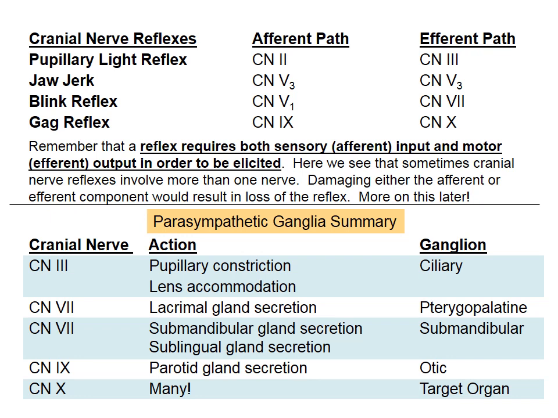So this is the last slide that we're going to spend any amount of time on. It's a busy slide, but we're going to work from top to bottom. So first we have our cranial nerve reflexes. So remember, with any reflex, you need an afferent limb, or a nerve to be able to take information from the periphery back to the central nervous system. And then you need an efferent limb, or a nerve to take a motor response back from the central nervous system back to the peripheral areas.